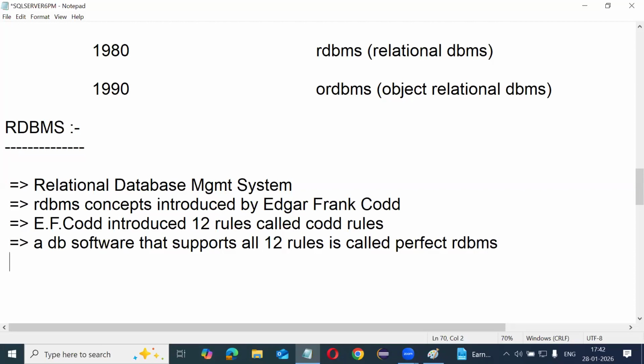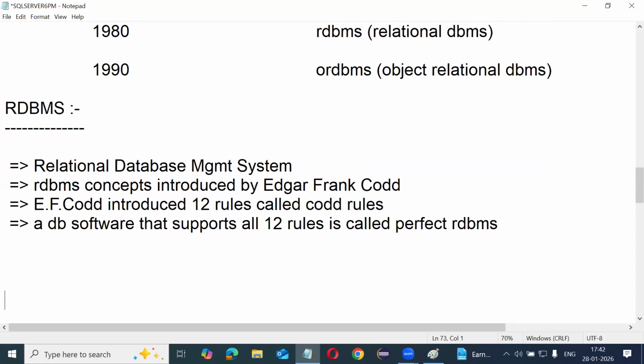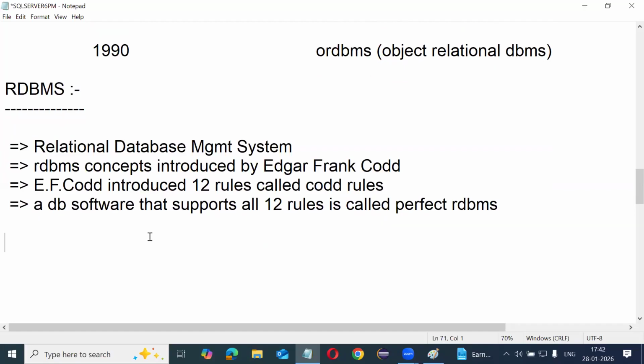But this is not the right time to discuss all the rules. So we'll discuss a few. One rule is the information rule. What is this rule?